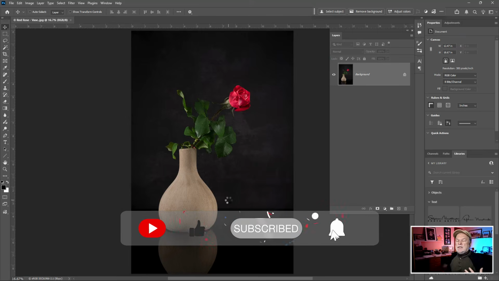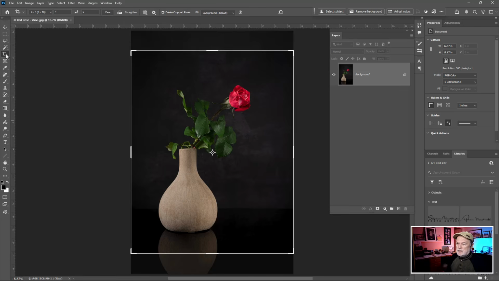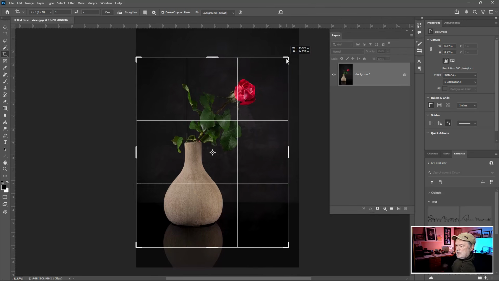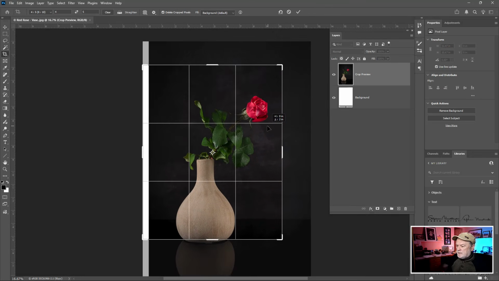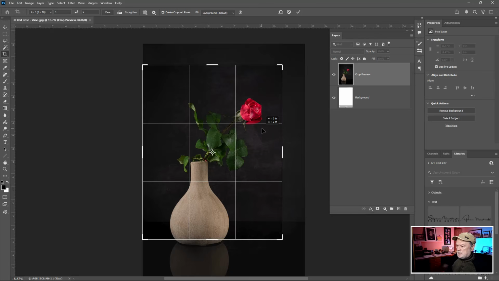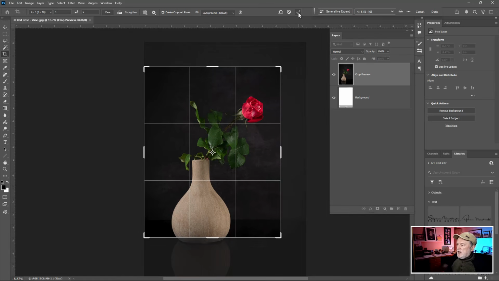And again, this is called prepping your image. You don't have to do what I'm going to share with you here, but I'm going to grab the crop tool. I just don't like the composition there. So C for crop, or just grab the crop tool here. This is a 4x5. Yeah, I'll keep it at 4x5. I'm going to resize this a bit. And I think what I want to do on this one is chop off the bottom of the vase a little bit right there for this composition. And then I'll accept that right there.